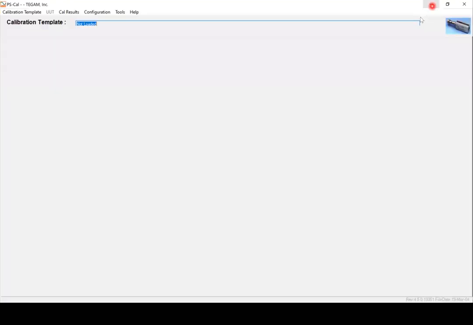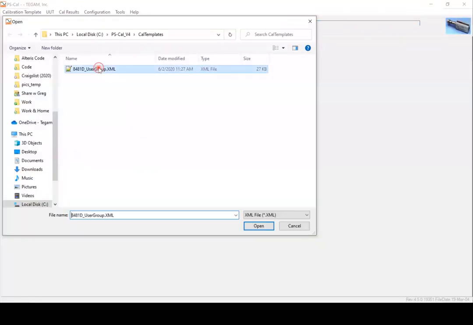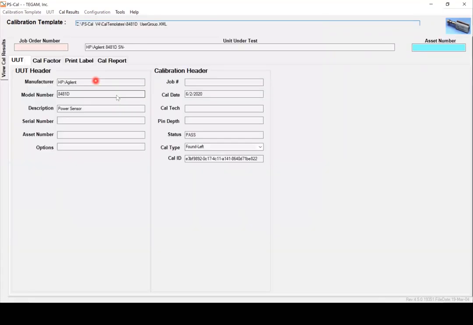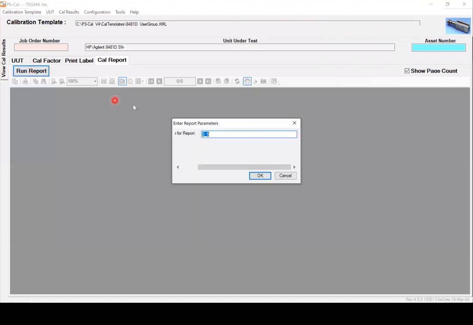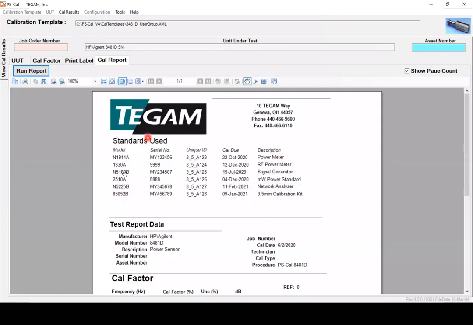So now that we got that set up, I'm going to pull up a cal results file. This is the template actually that we're going to use in the next demonstration. So we get the user prompt. The box is formatted a little bit wonky. We'll click OK. And here you can see this is a finished report where I have all of the data fields that I need on my calibration cert for standards used.